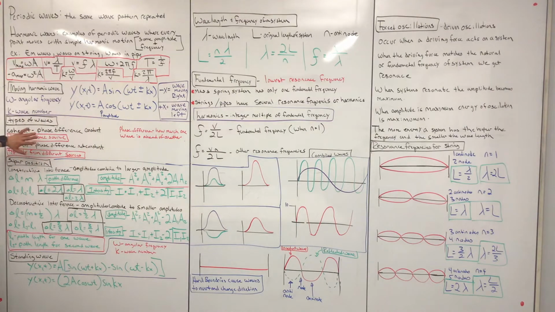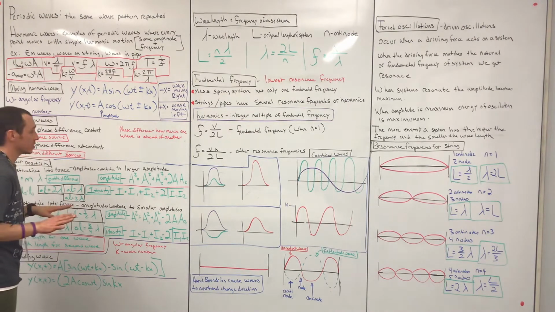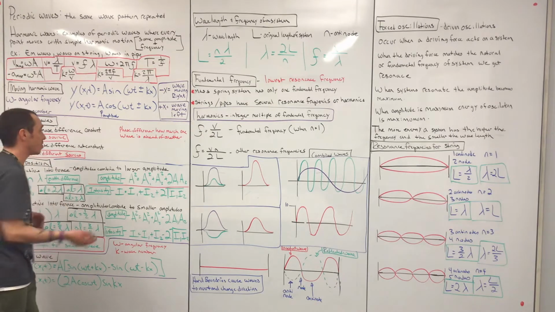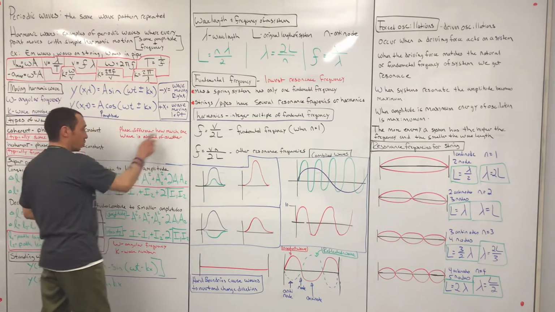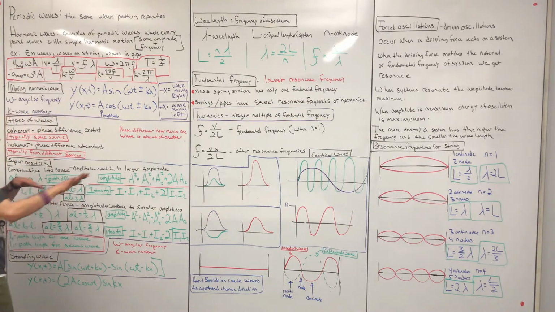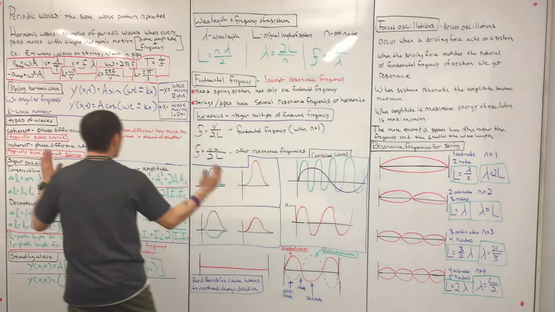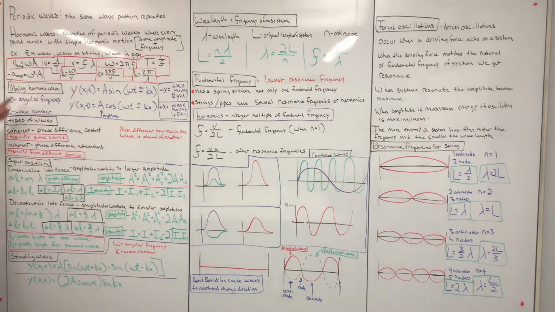So first of all, we want to know the difference between the types of waves. In this class, we're going to be dealing with coherent waves. We're not going to really deal with incoherent waves. Coherent waves are where the phase difference is constant. You may be asking yourself, well, what the heck is a phase difference, Carl? Well, phase difference is how much one wave is ahead of the other. So if one wave stays ahead of the other by the same amount, which is pretty much what we consider a periodic wave, then that's what's considered a coherent wave.